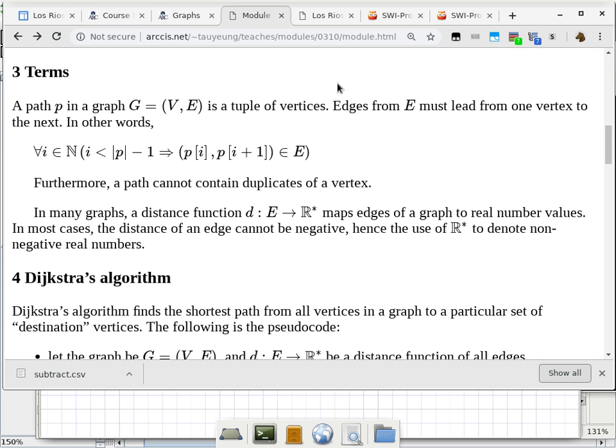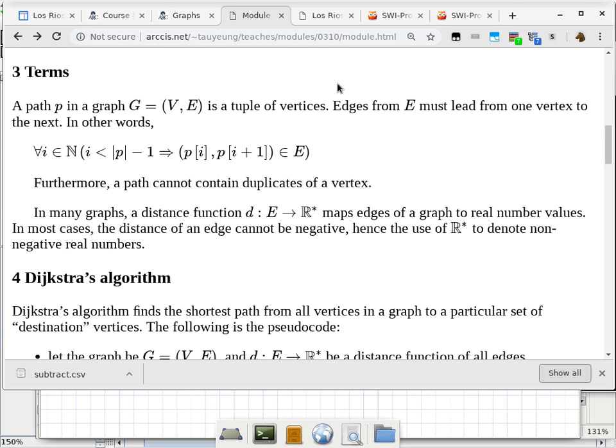So the next thing is, this is a tuple. p[i] is referring to vertex i within the tuple. And then p[i+1] is referring to the next vertex in the tuple. So these two are adjacent vertices within the tuple.